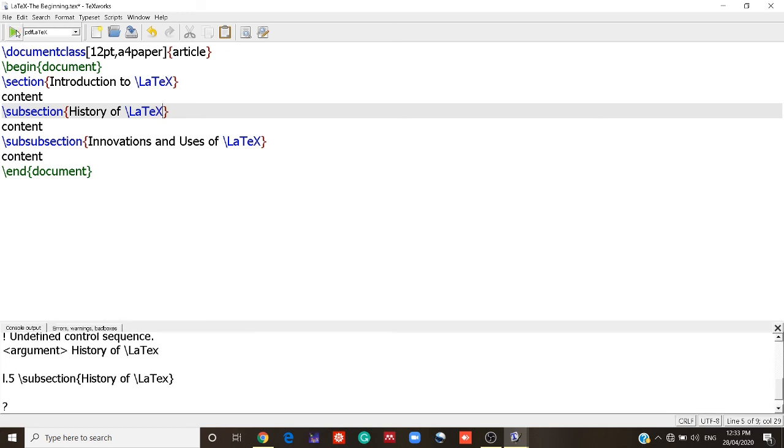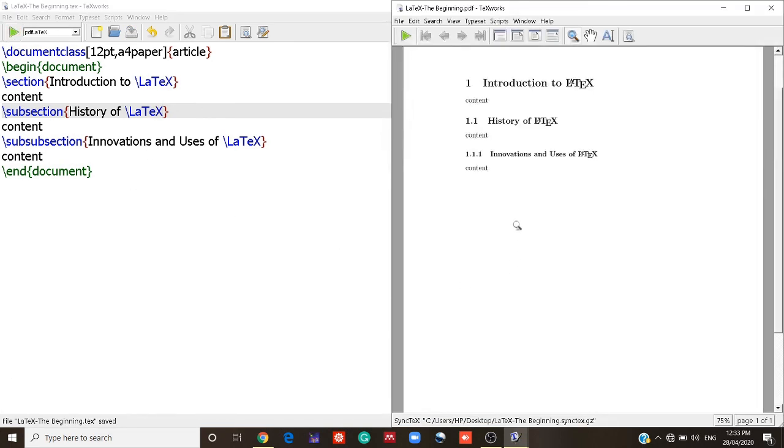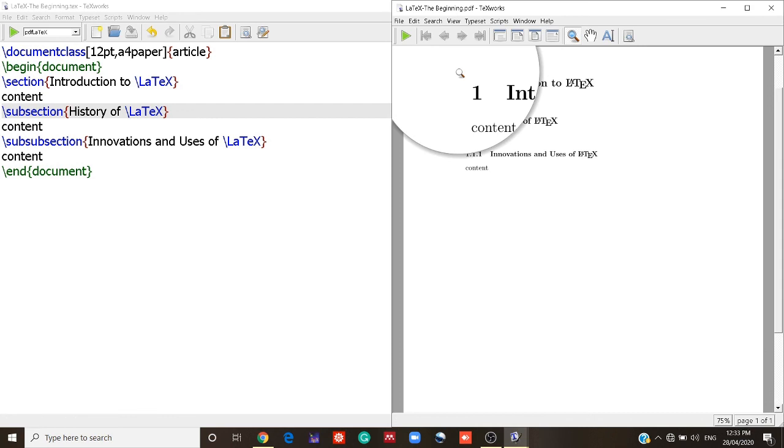We have resolved it, and you can see this is the important thing that LaTeX does for you: the title of your section will be bigger, then the subsection will be a little smaller, and the next level a little smaller still. In this way, you can add sections, subsections and subsubsections.